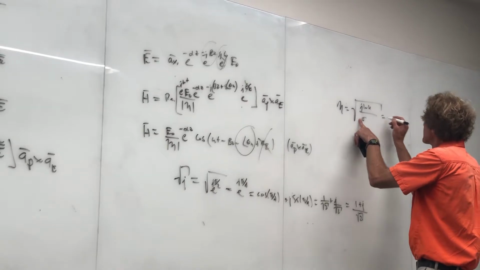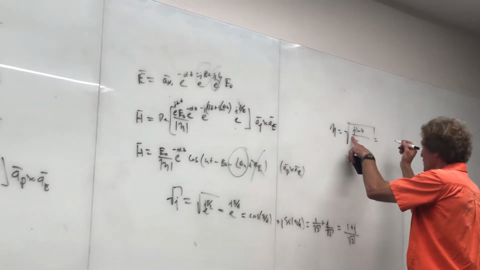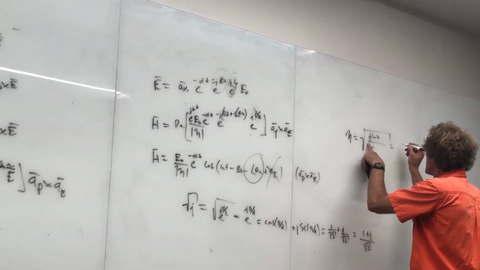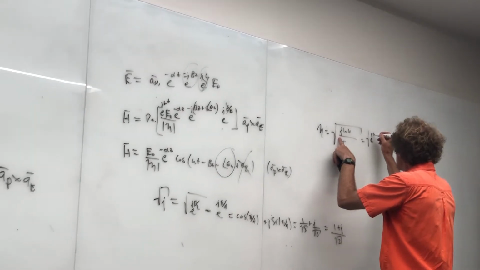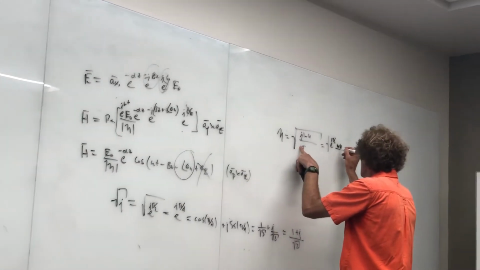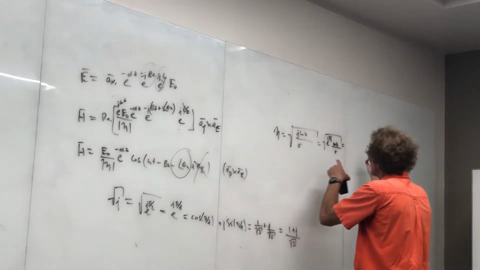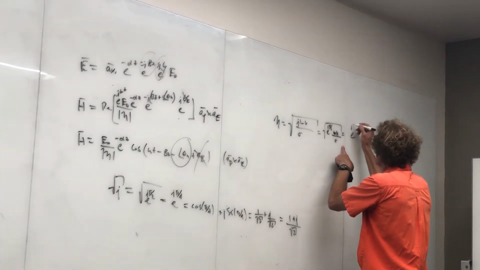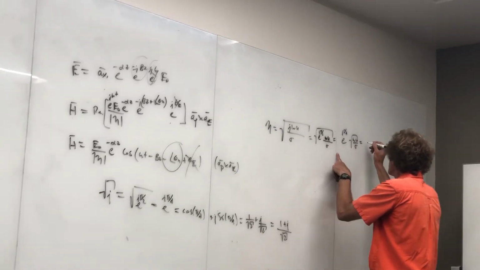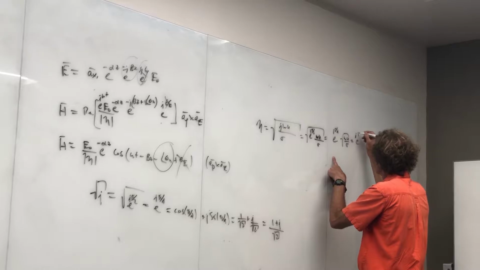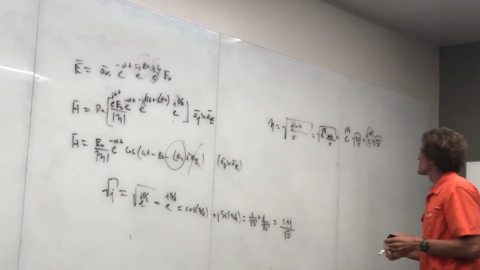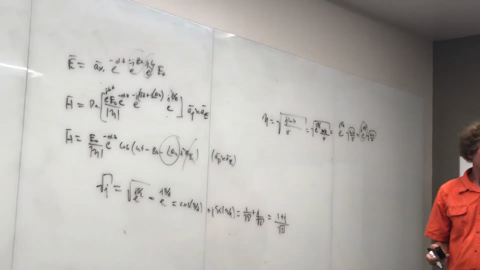And furthermore, I can go on and say this. Right here, I could say that this is going to be equal to the square root of e to the j pi over 2, that's j, omega mu over sigma, and that's equal to really e to the j pi over 4 times square root of omega mu over sigma, and really that's e to the j 45 degrees, or 45 degrees times square root of omega mu over sigma, and that's the largest possible angle that you can get.